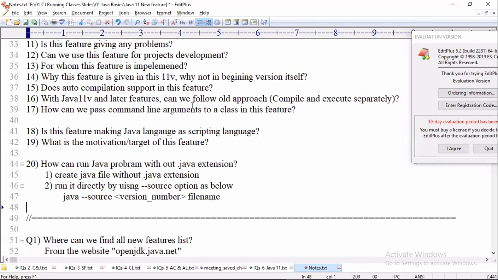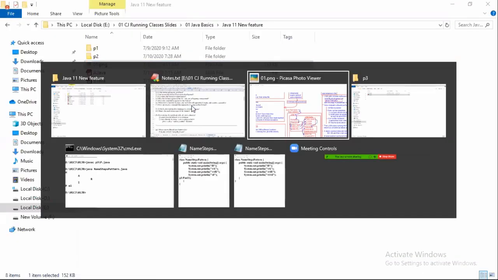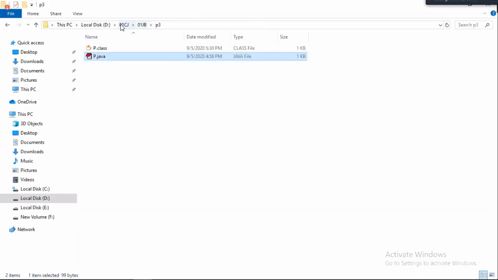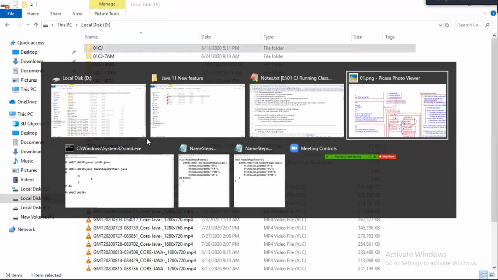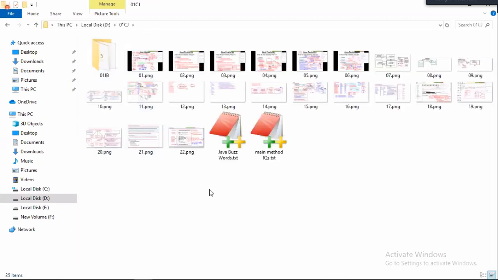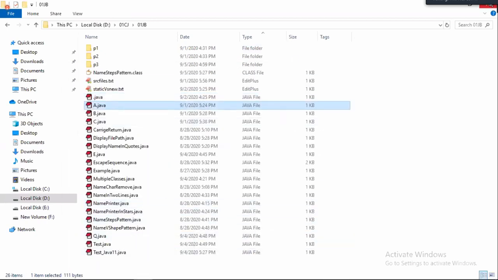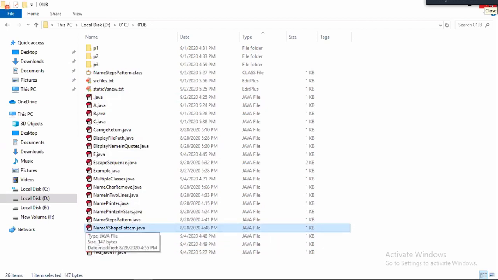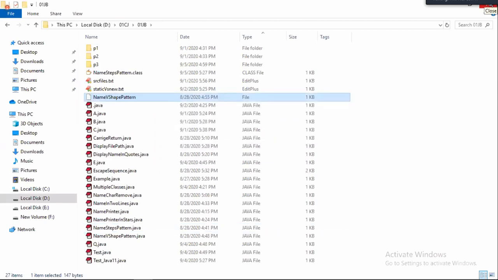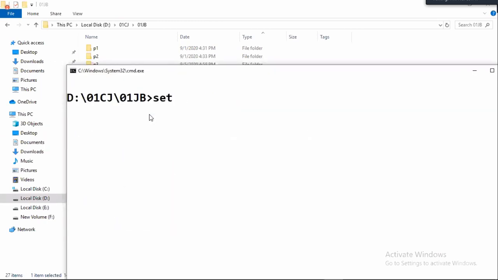Okay, there is one interesting point to observe. Now, I am going to create something like this. I am creating a file without .java extension. Now, last point. You know how to compile a .java file. Now, from Java 11, we wanted to run a class. Let's say I want to run this V-shape pattern without .java extension, so I am creating it. It's just a normal file, no .java extension. Will the compiler execute without .java extension? No.